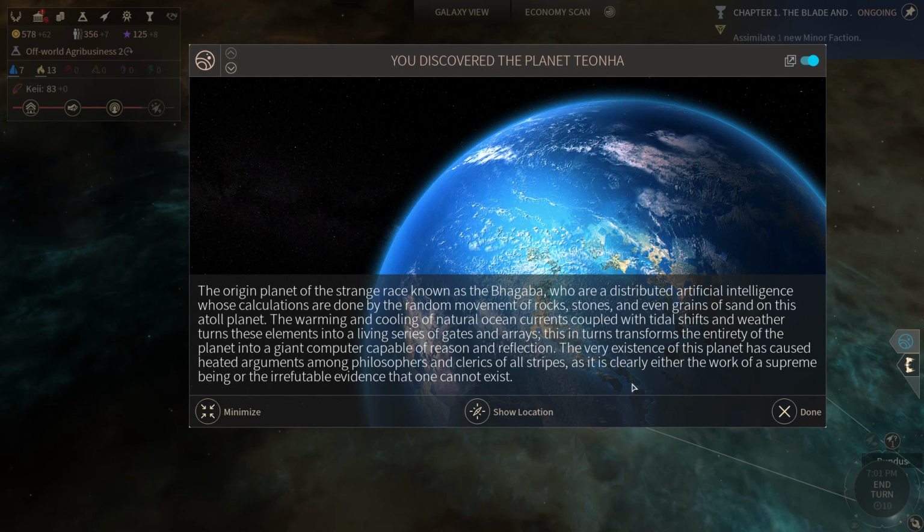Oh, the planet Tionha. Or the planet of a strange race known as the Bagaba. Who are distributed artificial intelligence. Calculations are undermined the random movements of rocks, stones, and even grains of sand on this atoll planet. The warming and cooling of natural ocean currents, coupled with tidal shifts and weather, turns these elements into a living series of gates and arrays. This in turn transforms the entirety of the planet into a giant computer capable of reason and reflection. The very existence of this planet has caused heated arguments amongst philosophers and clerics of all stripes, as it is clearly either the work of a supreme being or the irrefutable evidence that one cannot exist.